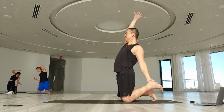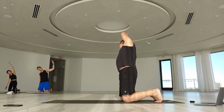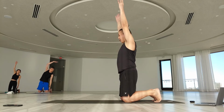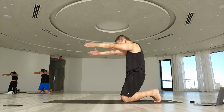Release. All right, and then side bend to the right. Back to center. Side bend to your left. Back to center. Arms forward again. Tuck the tailbone down as you round the back. So I'll give you some neutralization before we get to the other side.